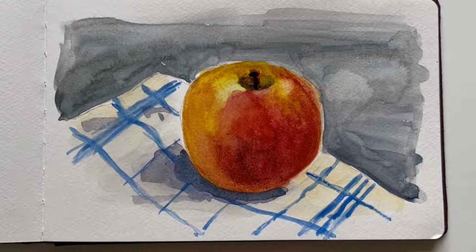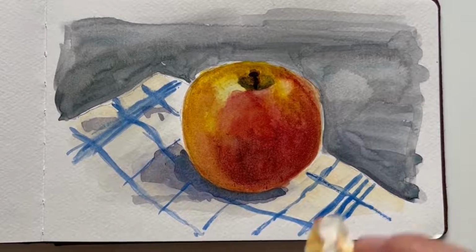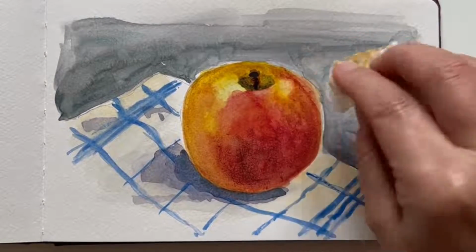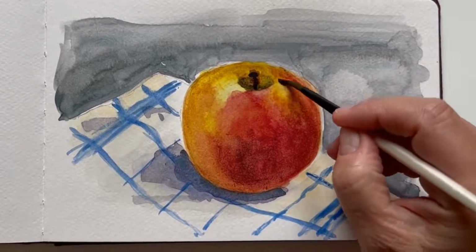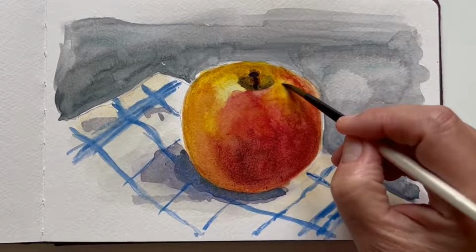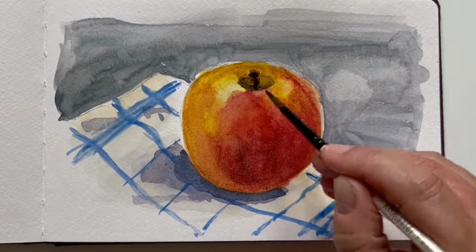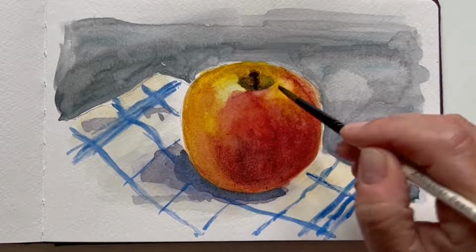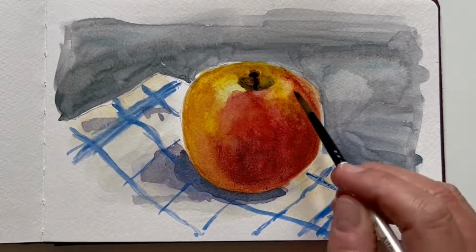I also tried to lift some paint. It's very easy for highlights. It's very, very easy to lift. Look at this. Okay, so lift it.